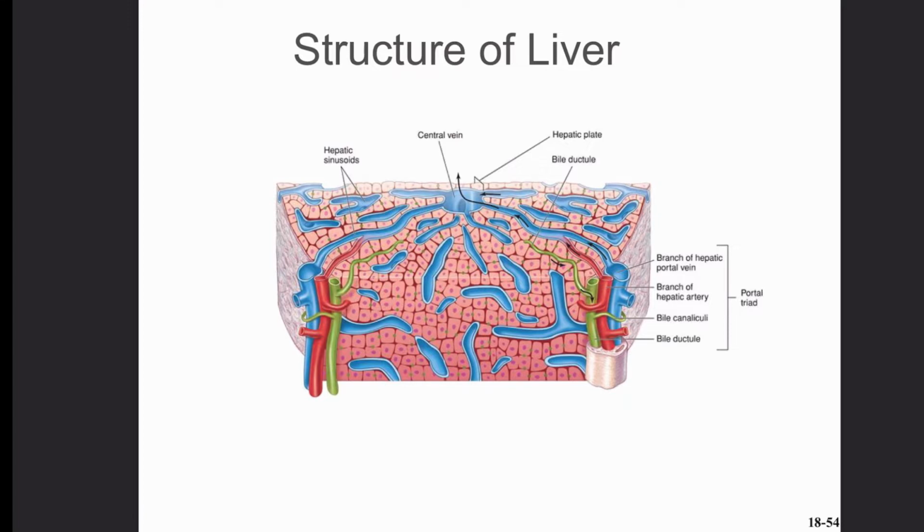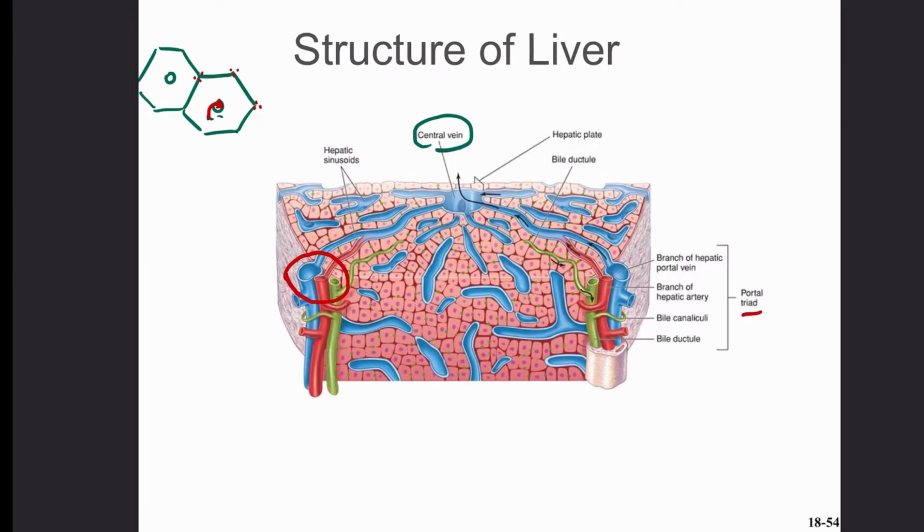accessory organs, and here we have the liver, and this is only showing you part of it, but really they kind of look like these hexagonal shapes like this, and they have a central vein in the middle where blood is going to dump into. On the corner, or at the junction of each of these, there are three vessels, and I'm trying to draw those with our three, and that's these right here. And these are called the portal triad.